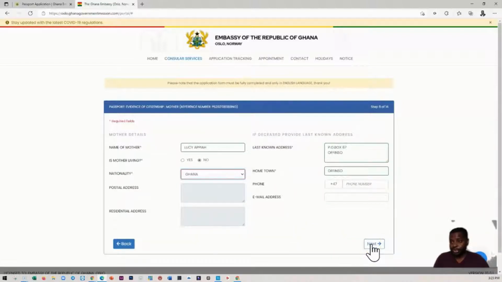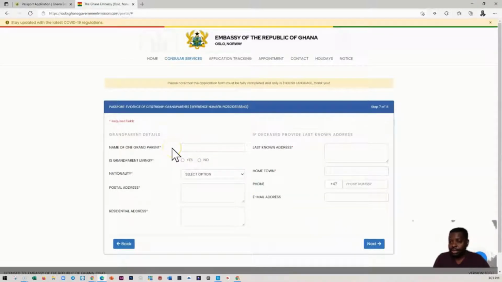So again, this is also a typical example. You'll get that kind of error, and it's highlighted clearly. So you go there and fix it. Next is the name of one grandparent. So again, this is good that you get this information down. So name of one grandparent, let's put Nana Pia.